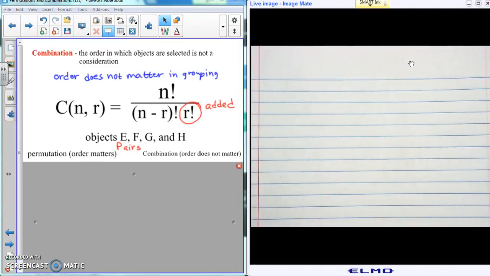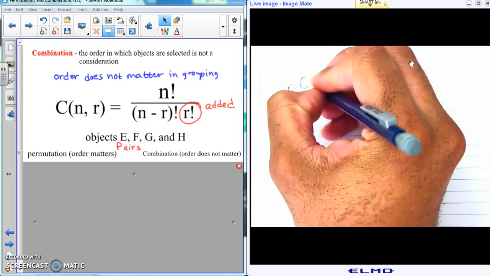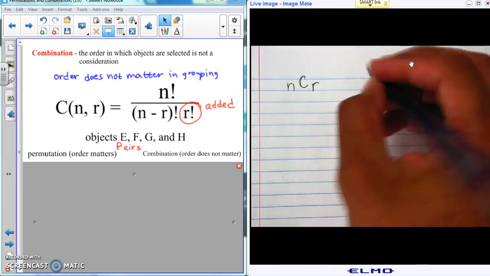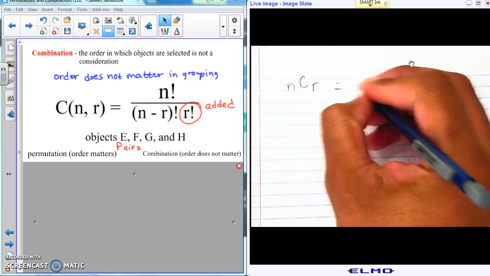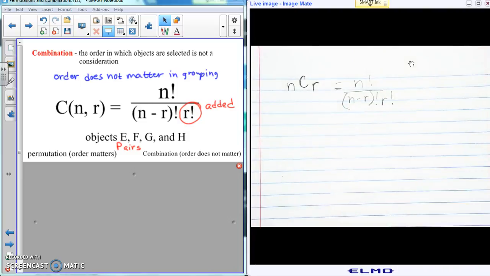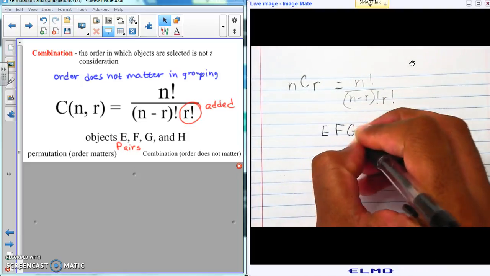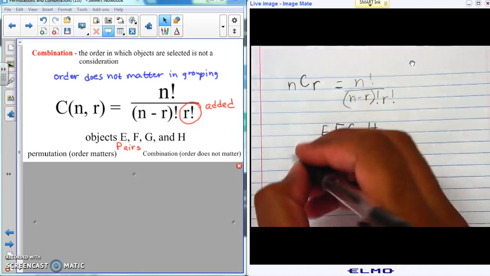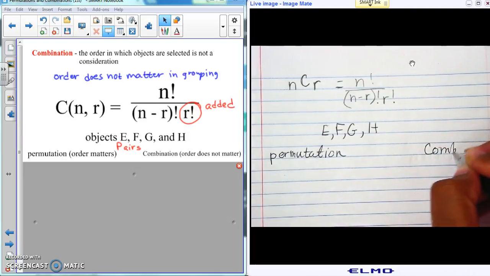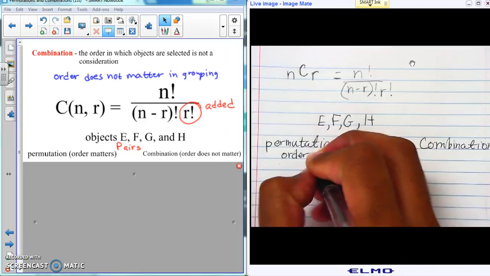Okay, so before we do that, just know that when it comes to the combination, you can also see it this way. Just like we had the NPR or the NPN, it's the same thing. This means the exact same thing as what we just have over here on the left side of the screen. So either one means the exact same thing. But looking at it, we're talking about objects E, F, G, and H. And when it comes to permutation, it matters the order that you put them in. For combination, it just doesn't matter because it's talking about just a group. So order matters, order doesn't matter.